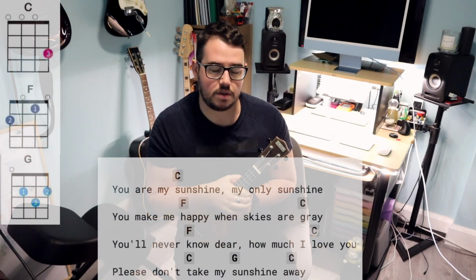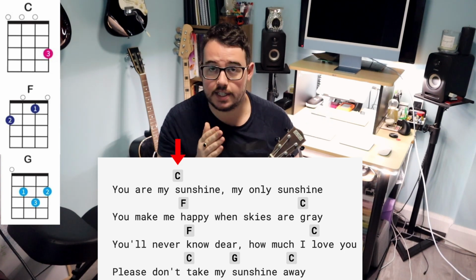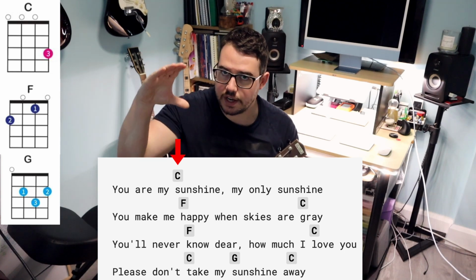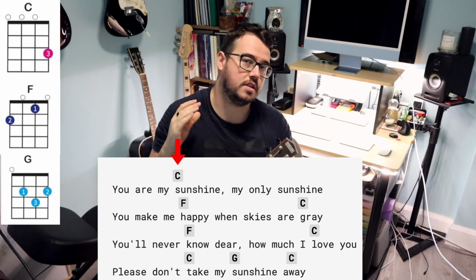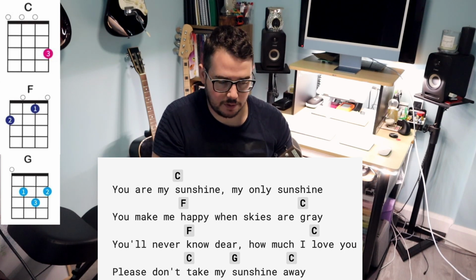So we're going to just take our time with it. I've just got it pulled up here. I'm going to pop the chorus in front of me somewhere on the screen and talk you through it. So you can see that the first chord in this section is a C, and it's played with the word sunshine. You can see that it's written right over the word sunshine. What that's illustrating is that the word sunshine is the lyric that would prompt a C. So that's where you would play a C.